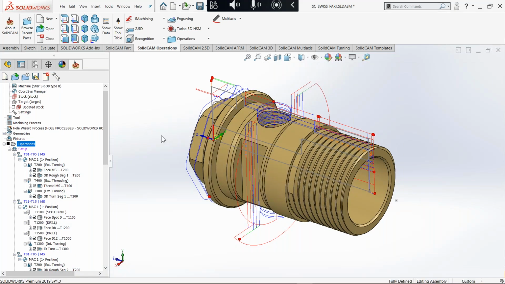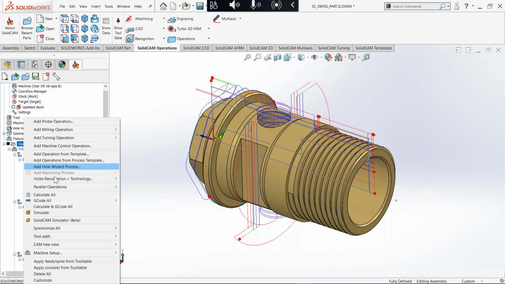So this is the power of associativity. Many Swiss type customers will say that, you know, usually what they will do is find some G code that they already built before, something similar, and they will take it and start to modify that one. In SolidCAM, you don't have to do that. You just simply take the 3D model, you can change the reference model, leave the old operations, assign the geometry, recalculate operations, and it's done.